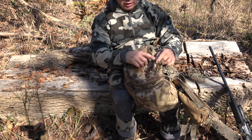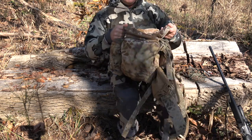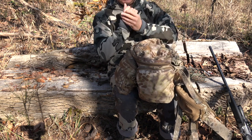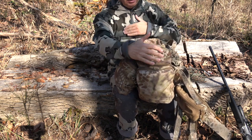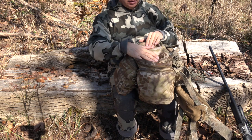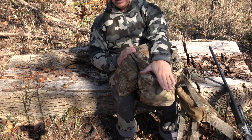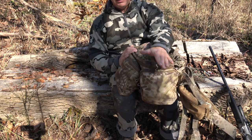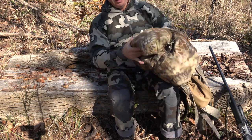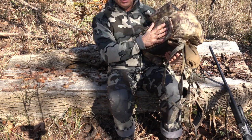What I'm going to do is get some shock cord, elastic cord, and put it on there, because when this thing rides on your back like this, it sits pretty sturdy. I've taken my heavy-duty rain jacket and draped it over this. I actually had the tripod tied onto this. So I'm going to run a piece of elastic through here so I can take it like a jacket or something and run it through the top and cinch it down. You can tie things off here, as well as on the bottom you have a MOLLE set here that you could attach things to as well.